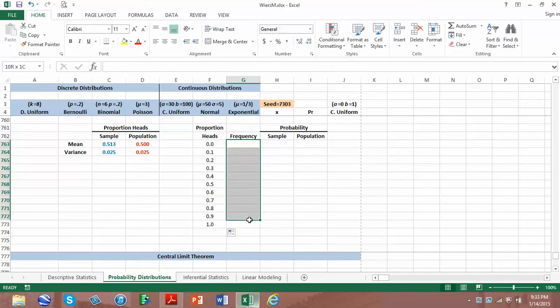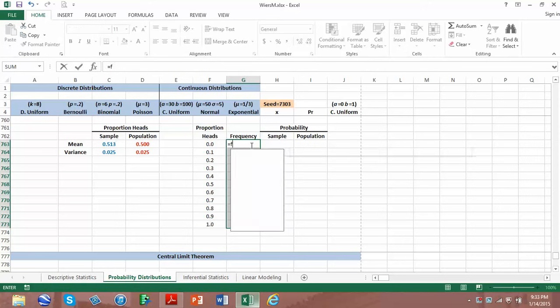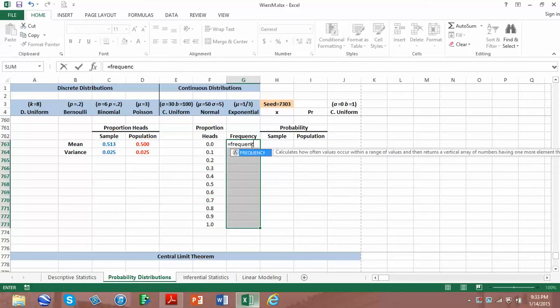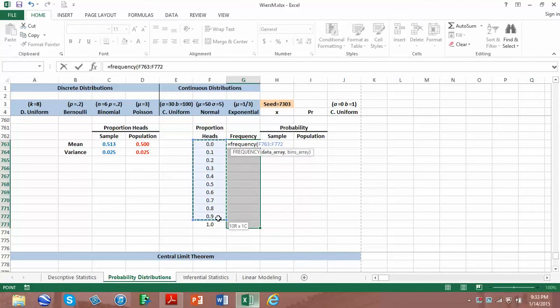Now for this I want to show you a new way to count frequencies that doesn't require you to use the histogram tool. This is called array functions. So you're going to grab this whole range here and say equal and say frequency, left parentheses, grab all the way up to 0.9.